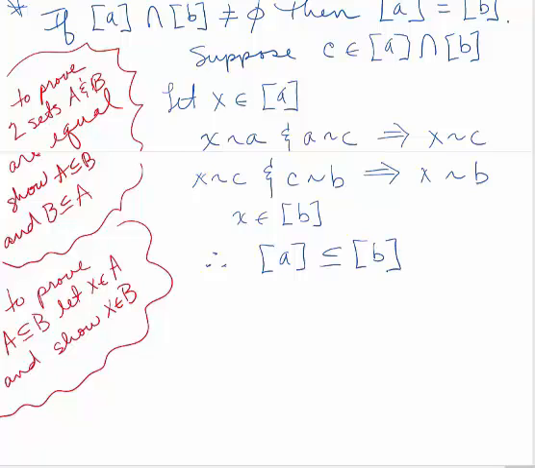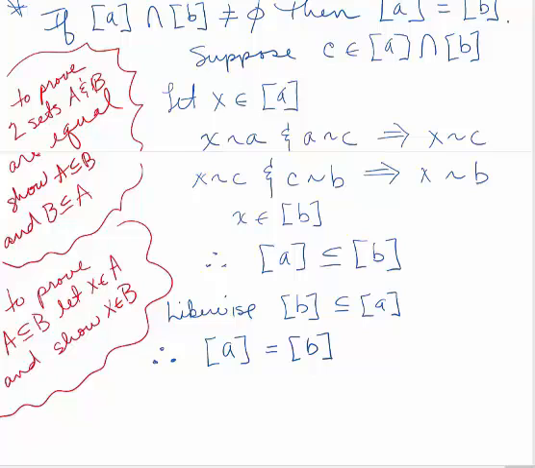Notice I followed exactly what I had in red. I wanted to show that two sets are equal, so I have now proven that the equivalence class of A is a subset of B. And you should be able to fill in, do on your own. I'll just put likewise. You should try to make sure that you could prove it. The equivalence class of B is a subset of the equivalence class of A by following exactly the same logic. Therefore, we can conclude that the equivalence class of A is equal to the equivalence class of B.